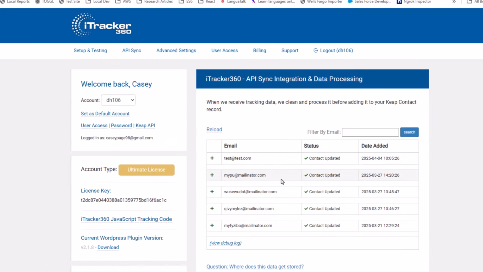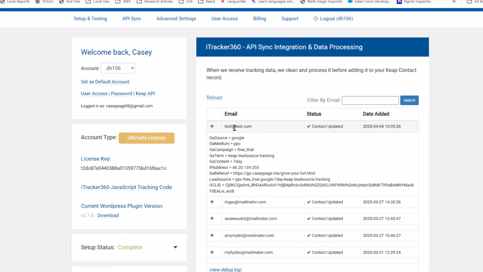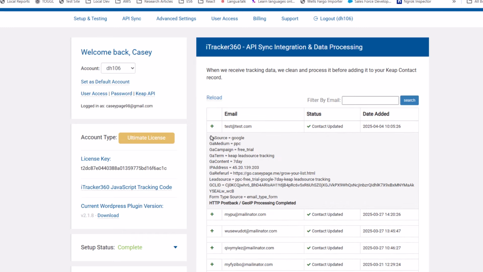And the way that it works is once a lead comes through your account, we will capture the data, and then we will sync that lead with Keap. And all this data is pushed into your account automatically. So whether you're using WordPress, lead pages, Keap landing pages, Unbounce, it doesn't matter. All you have to do is include our tracking code onto your website. And once we have our tracking code on your website pages, then we can start tracking leads as they come through. And then we'll sync that data to your account automatically, and you'll know where your leads are coming from.